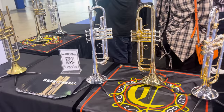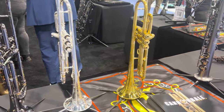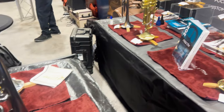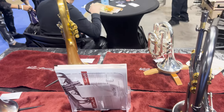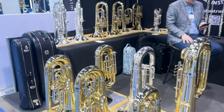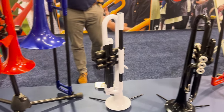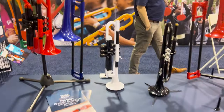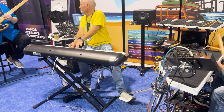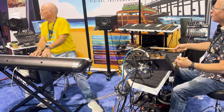This is the Cannonball booth — these three trumpets were prototypes and super impressive. I'm going to talk about that too. This was — I think it's pronounced Faintem — some really cool-looking instruments I didn't play, but they were super awesome and the booth was full all night. This is the P-Bone booth with some plastic trumpets — I tried both of those and I'll talk about them too. There was also a performance going on with what looked like electric drums — it looked super awesome.